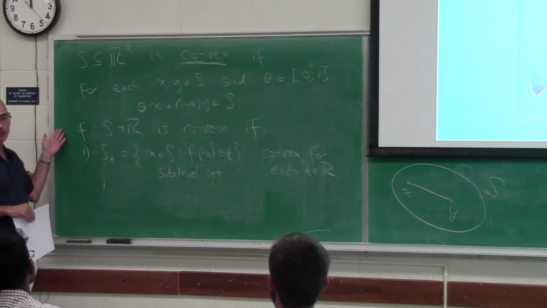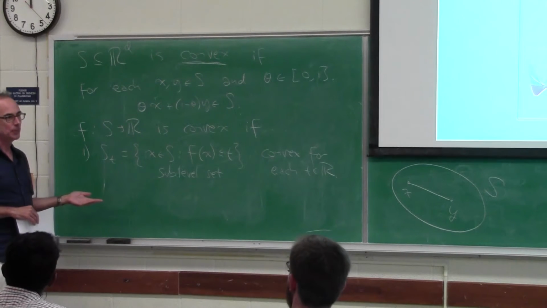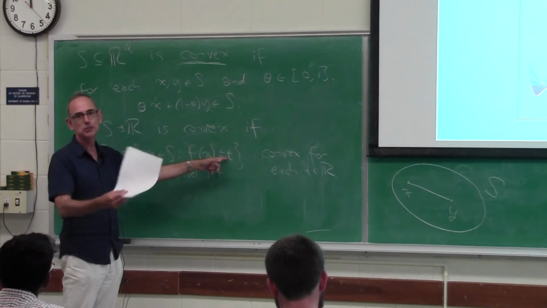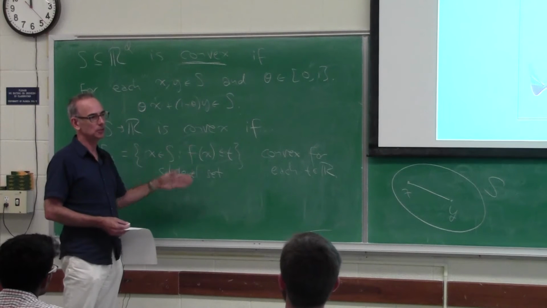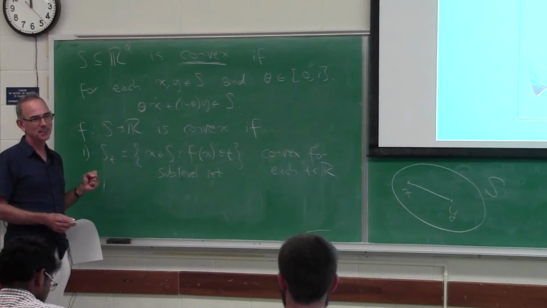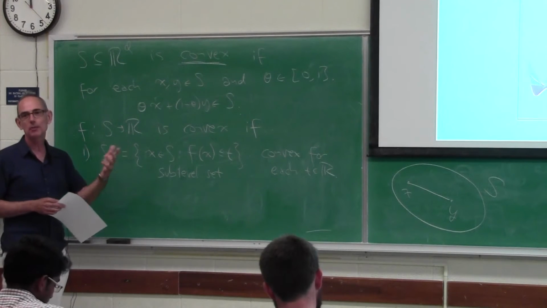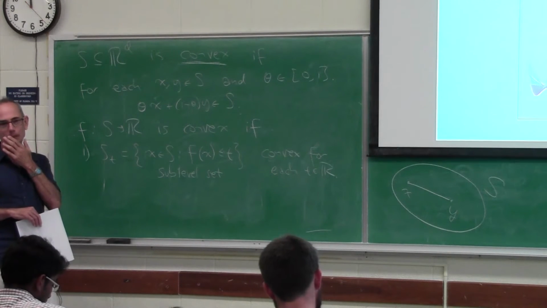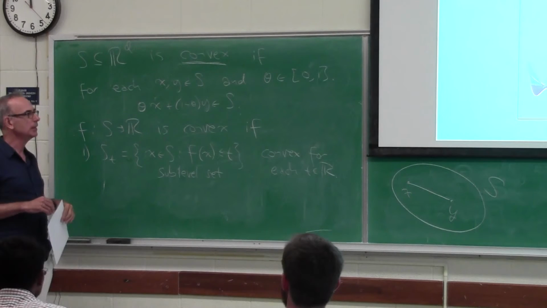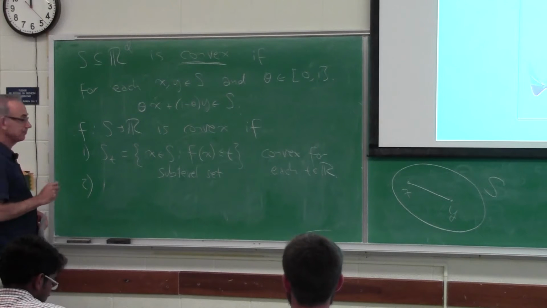Because this is going to be a cost function. I'm going to have some cost for allocating resources, and I'm going to want to minimize it. So t might be money, and I want to look at all allocations which are less than a certain amount of money, and I want to make this smaller and smaller. And so S_t is going to be a nice set, and the smaller t is, the nicer it gets. And when it's empty, well, it's not so nice anymore. It means I don't have any resources that will give me a cost of level t. That's where it's used. So that's not the way people normally think of convexity. Normally, there's a more direct way of seeing it. So there's an equivalent definition.